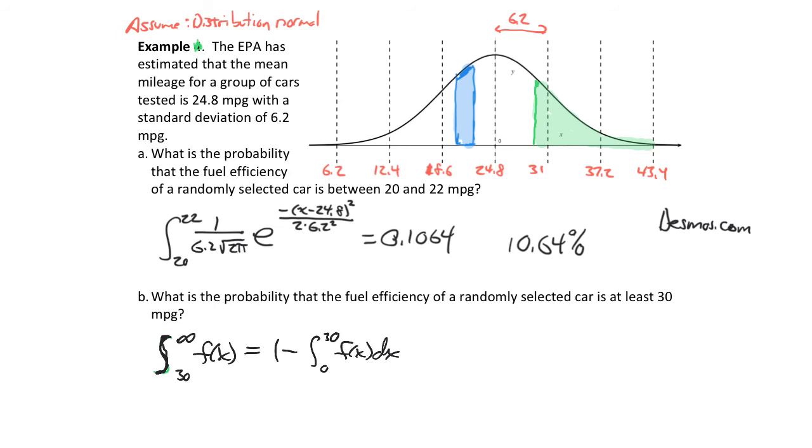So I'm going to propose something different just to give you a little bit of problem solving capabilities with this. So here's what I propose that we do. Let's think about this part of the graph. That is 50% of the scores, right? Okay, 50% of the data is going to be to the left of the mean. We want to know the green portion.